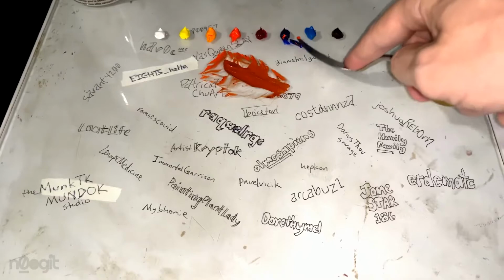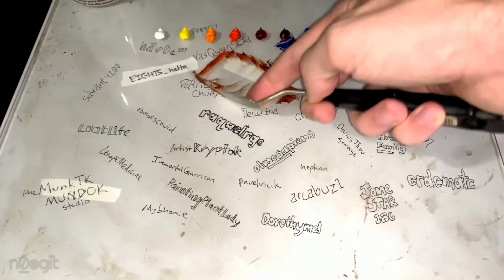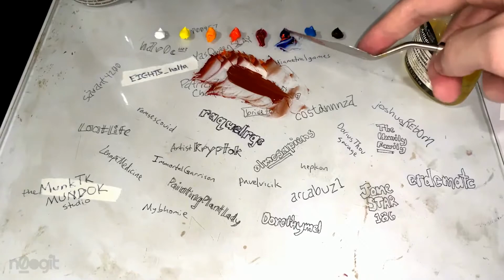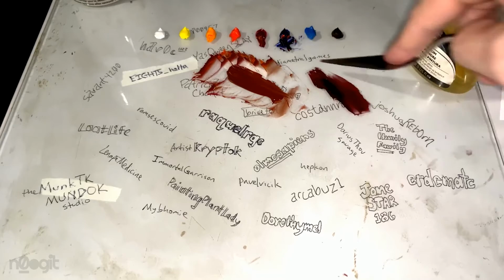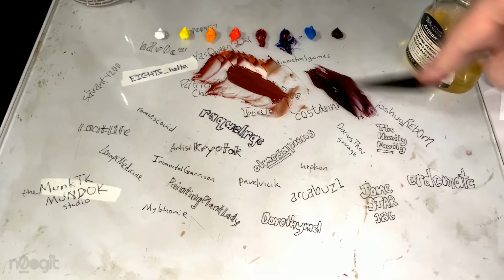Gotta keep adding a little bit more to it. Okay, I think that's actually not quite what we want, because we also want it to be a little pinkish. That's what we've kind of made throughout this. So I also know that the shadow color is a purple, but a little bit more blue than that with burnt umber. So I think that's a pretty decent purple, maybe a little more blue. And then burnt umber.